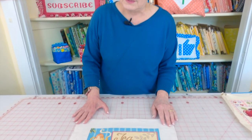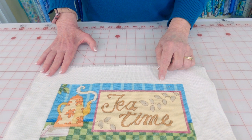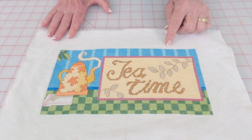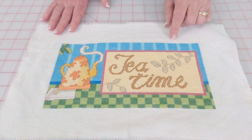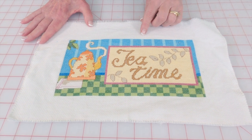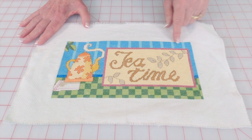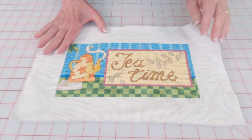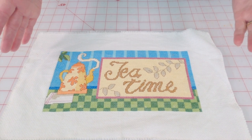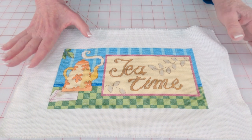This is counted cross stitch. If you've never looked at cross stitch fabric before, it's got little holes in it that are pretty easy to see. Even without my glasses I can see the holes — you bring your needle in and out of those little holes. In counted cross stitch, you get a pattern sheet that tells you how many stitches to do of a particular color, and you go across and then come back. All pictures are set up a little differently; this one has a lot of colors but I've done some without.